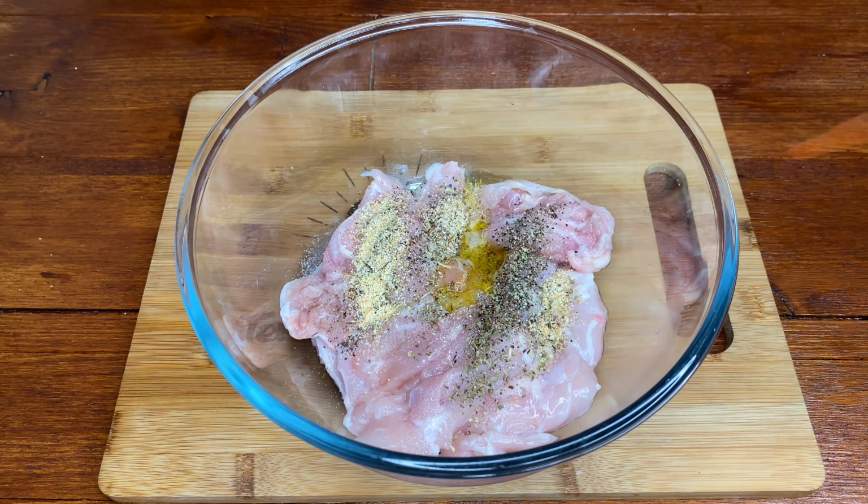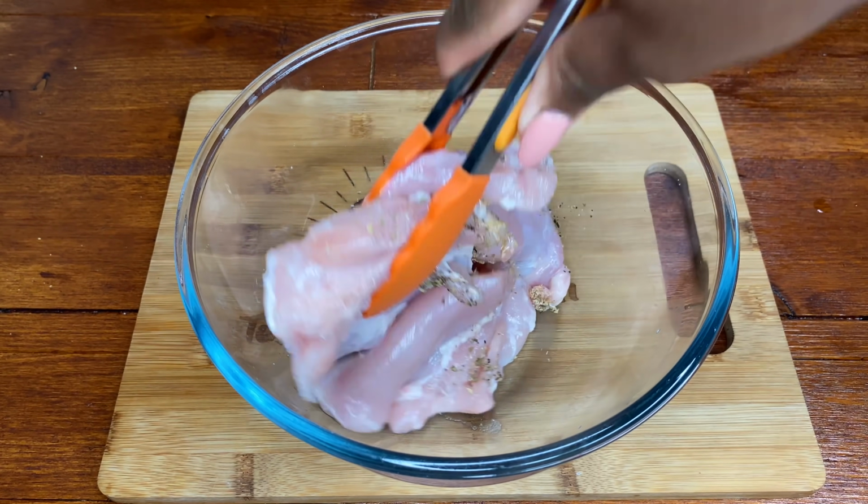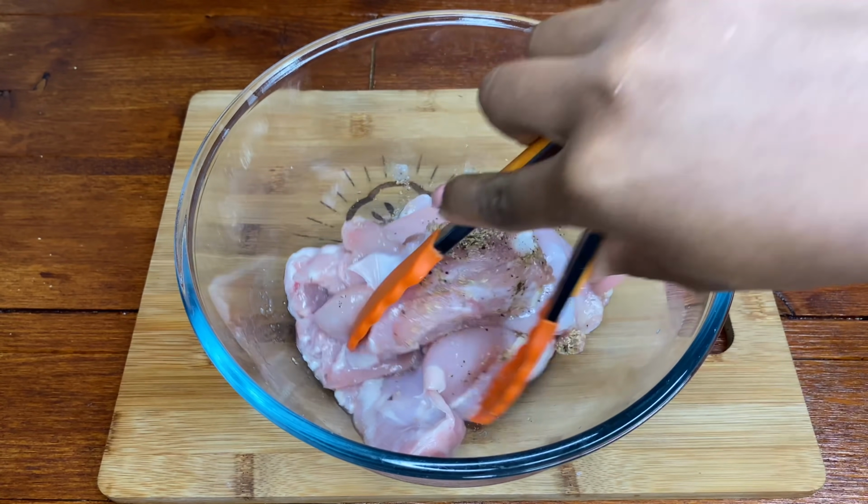I'm gonna season my chicken lightly, and I'm just gonna mix it up and allow it to marinate for at least 15 minutes before we cook it.